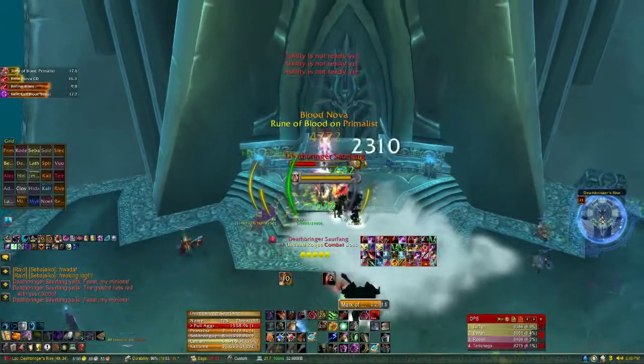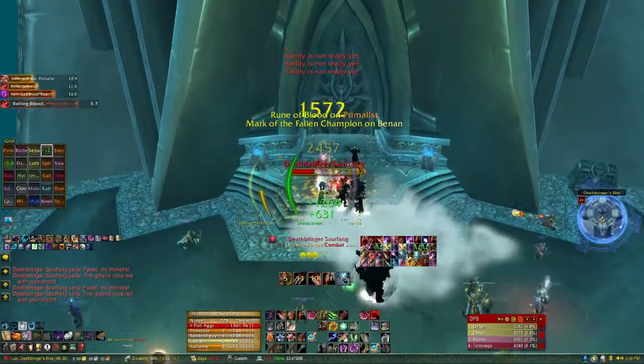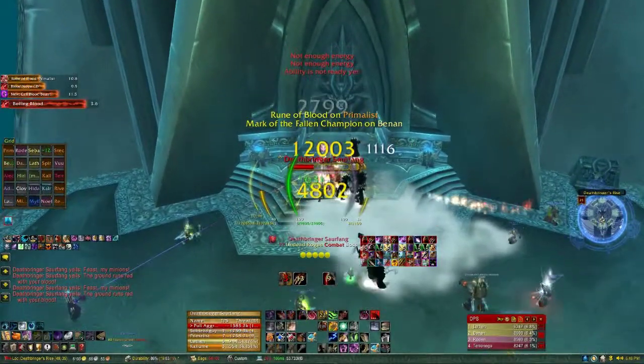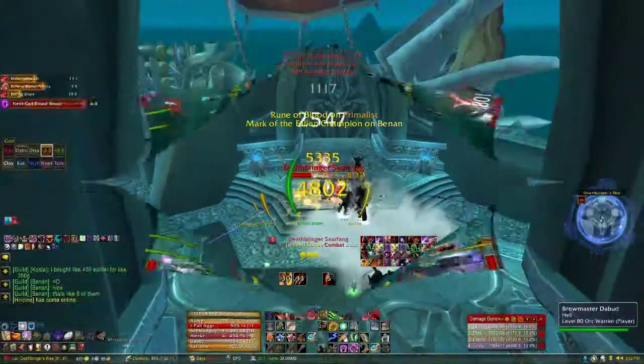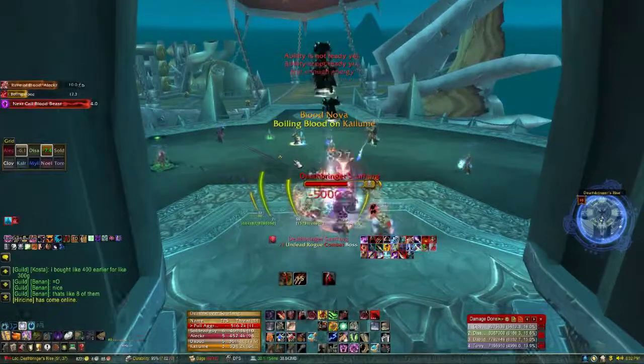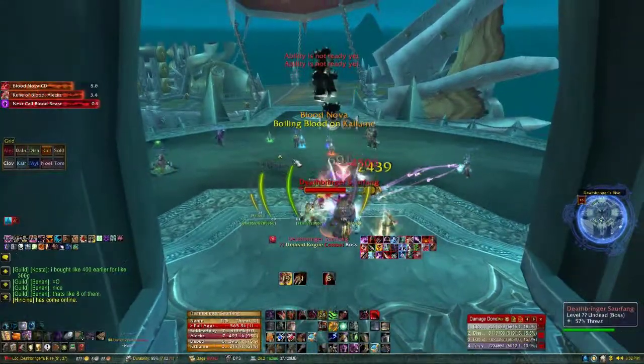Blood Nova is cast on a random player throughout the encounter. It seems to favor ranged and deals roughly 10k to the target and anyone within 12 yards. This ability will generate 1 blood power and an additional 1 blood power for anyone who's within 12 yards of the targeted player. Lastly, Blood Beasts.